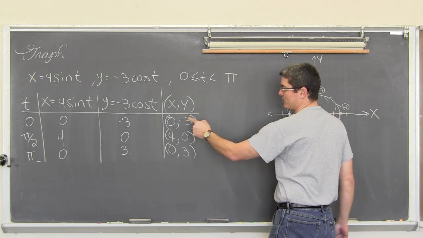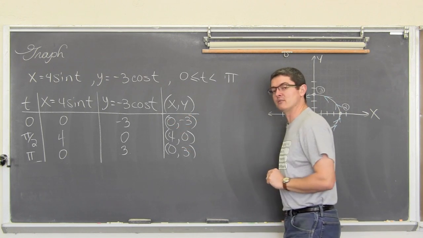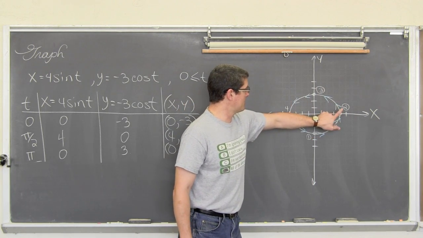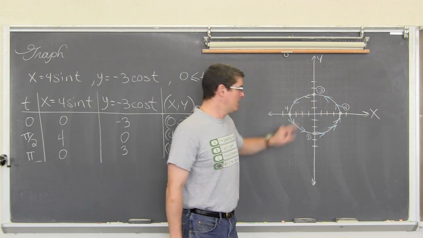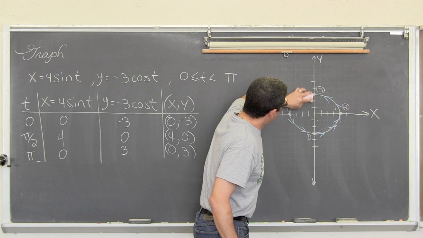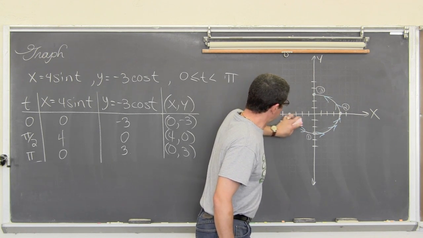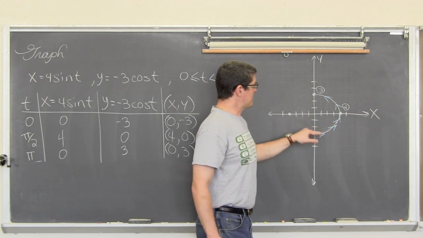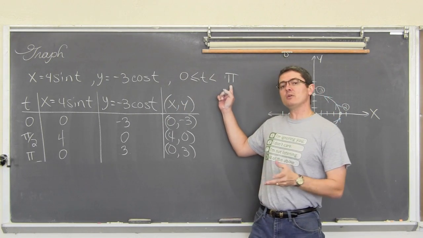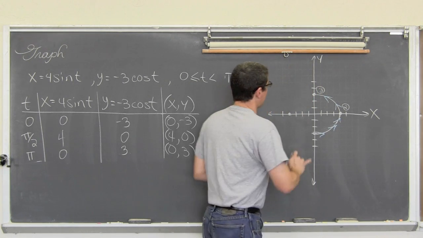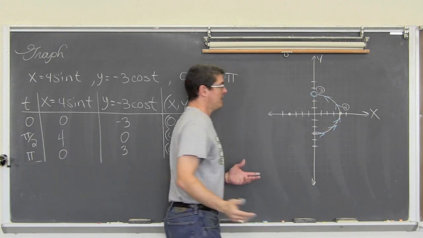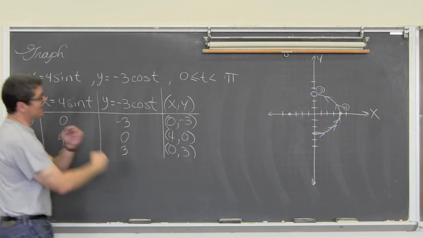well, I had 0, -3, 4, 0, and 0, 0, +3. So that was going from my first point to my second point to my third point. So this restriction on t would eliminate this portion of the graph. My direction would start from the bottom of the y-axis and rotate up, but if I don't allow the use of pi, then I need to have an open dot at the end of this graph, and that is the end of your second example.